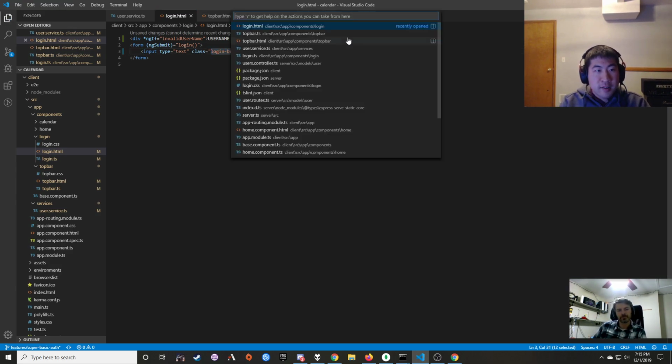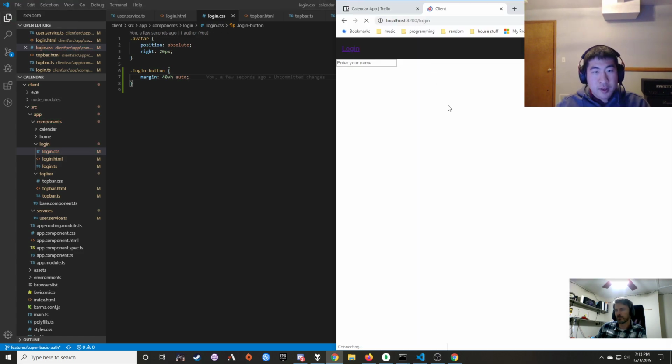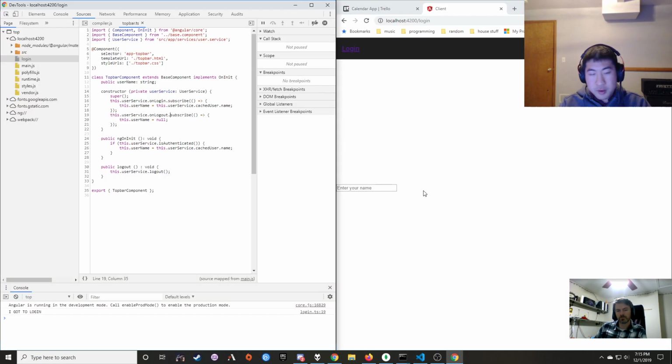Something like this. Just put it in the middle, and then just arbitrarily I'll go like this. I think that should put it down here. Oh, margin didn't work.